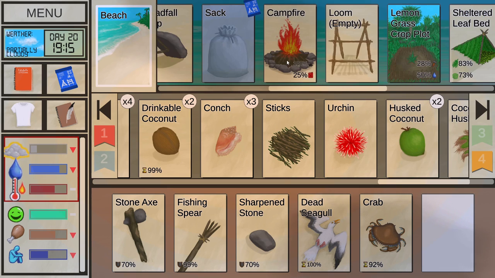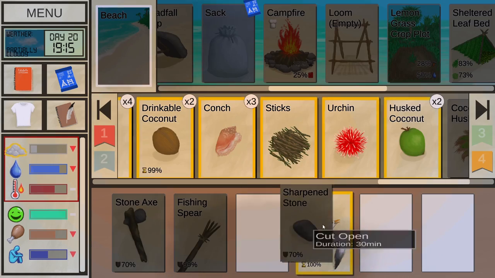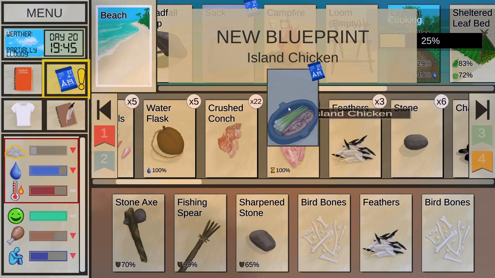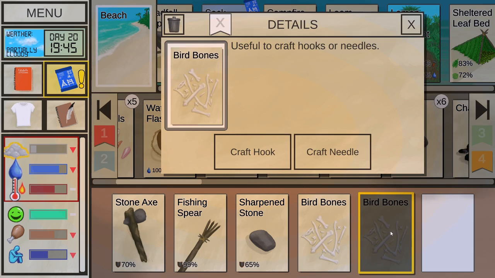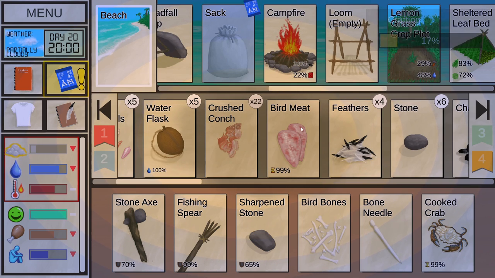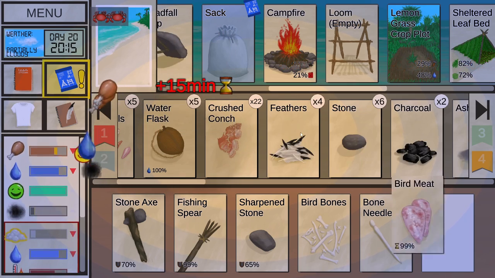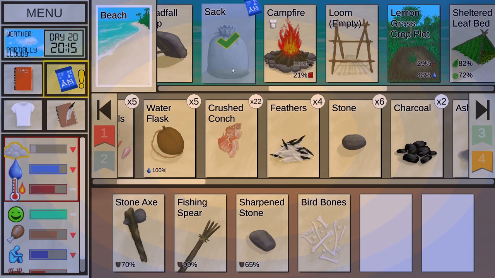Yeah, I mean, where is it? Pop a crab. Fresh hunted myself. 3 minutes, yeah, cut it open. Nice, I found chicken stew, feathers, bird bones. Craft a needle, obviously. Burnt in 15 minutes? No. Bird meat? Eat this. Bird meat. Throw it in there. Might as well create it. Here you go. 45 minutes.